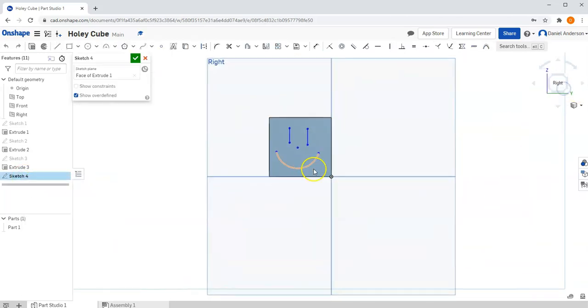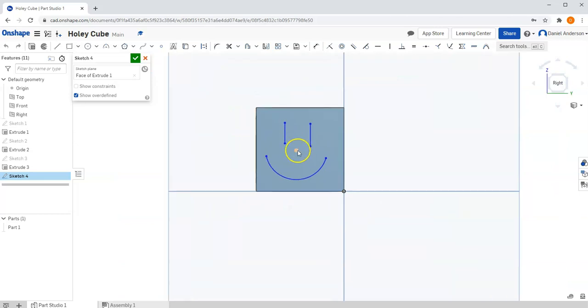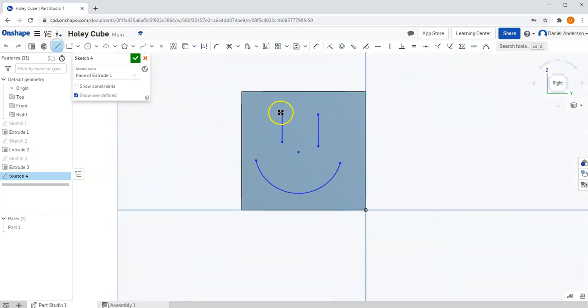And I'm going to click on my right view, and I'm going to add to this shape. So I'm going to go back to my line tool, and I'm going to finish off this shape. I'm going to drag to the right, drag down, and it's very important that you highlight that dot before you click. Otherwise, it won't actually complete the shape. So let's do it again over here. Make sure you hit that dot, drag it to the right, drag it down, and then finish it off.